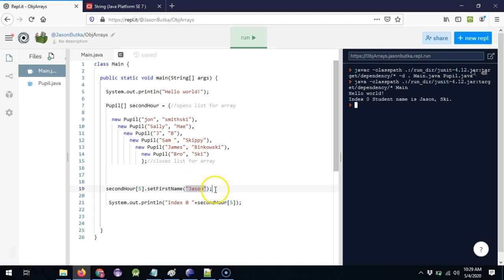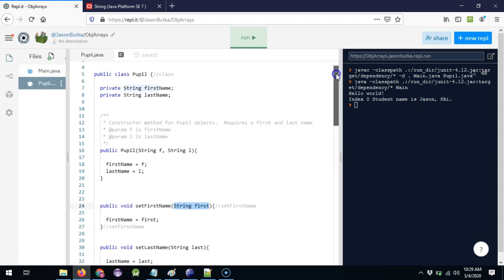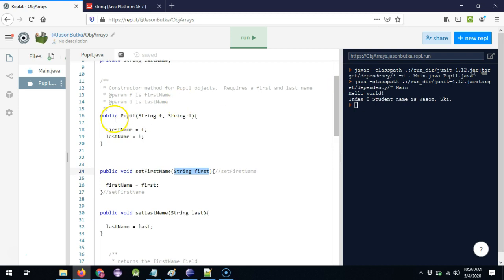Okay? So I don't really want this for long term, so you can either delete it or you can comment it out so that you can keep it for later looking. Let's take a look more at the pupil class and understand a little bit more about it. You notice that I skipped over the constructor method here when I was looking at some of these methods. The constructor method is a method that is used specifically for creating new objects of the class.